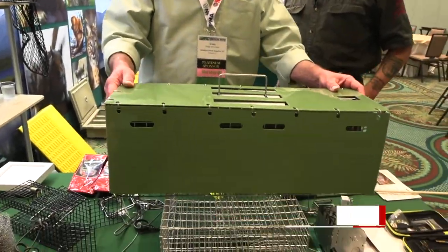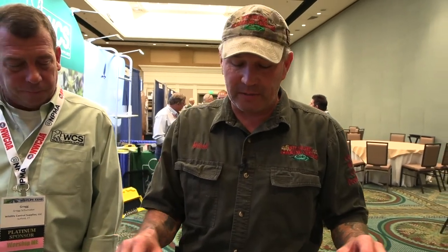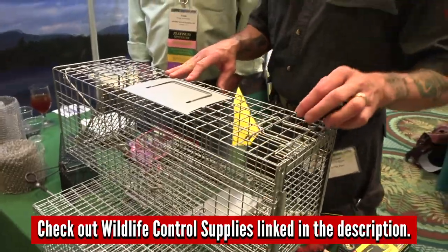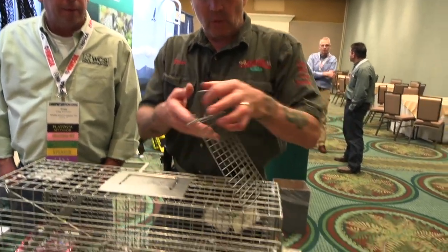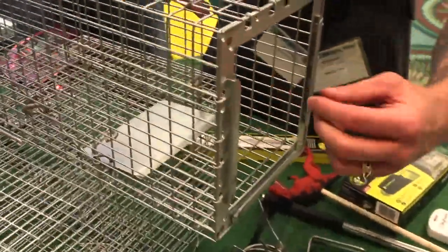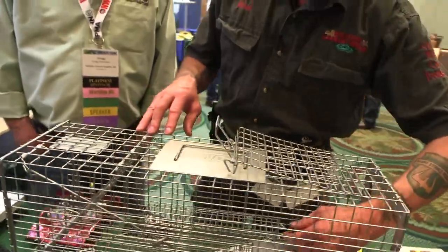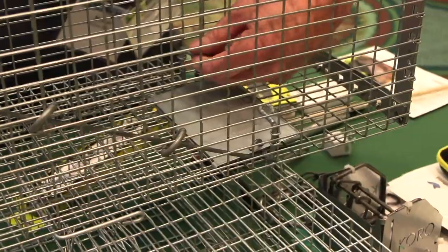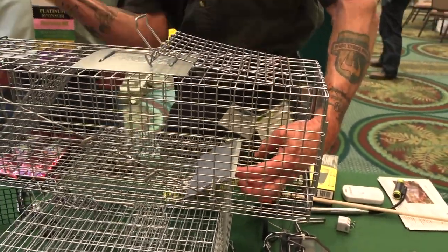Especially for any homeowner looking at these traps — why not just get a Havahart trap? Here's the thing: you're going to have your home for a long time, and people usually come in contact with raccoons, skunks, and possums. This trap is perfect for all three. I really like that it has a rear release door — you can take it wherever your state allows translocation, or if you take it to animal control, they can open this door, set it up, and walk away and let the animal exit on its own.